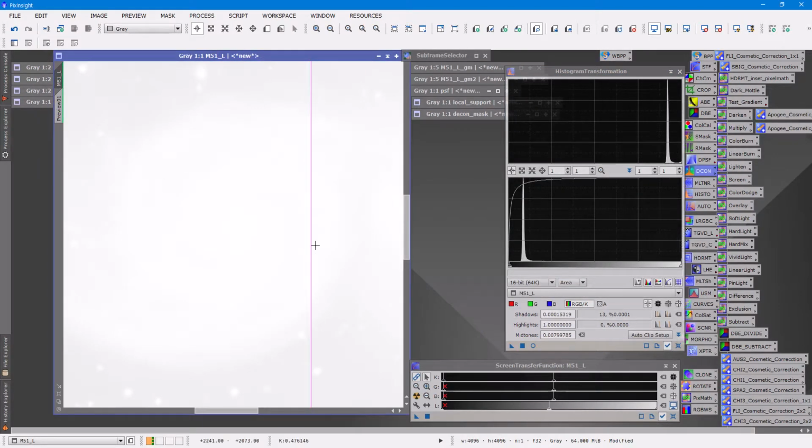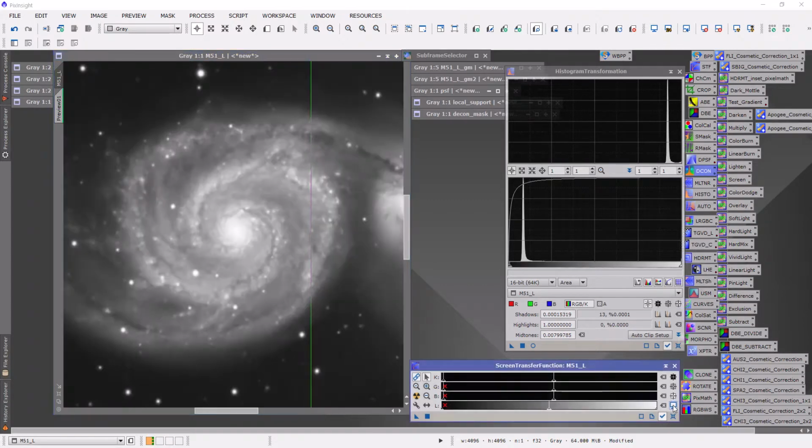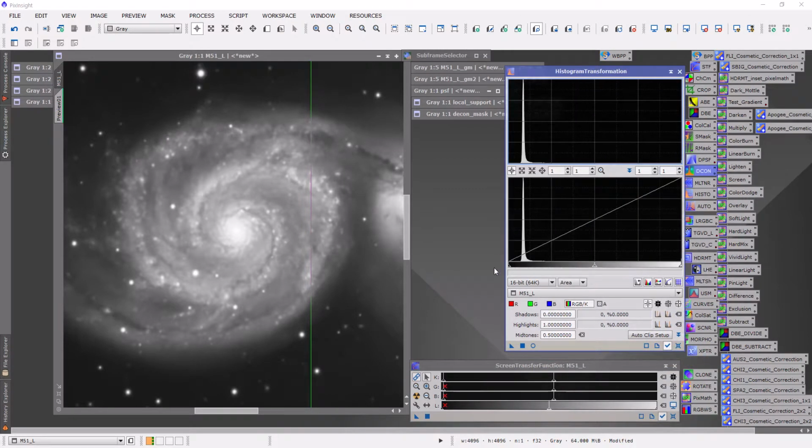And you'll get this white mess. And down here, there's this little screen icon. You click that to make it go away. You reset the histogram, and this is now permanently stretched. So you've altered the image. Everything up till now, we were in the linear stage of the image. Now we've stretched it and it's non-linear.